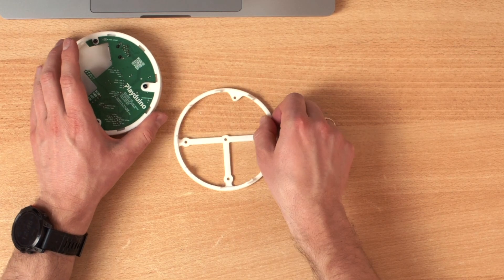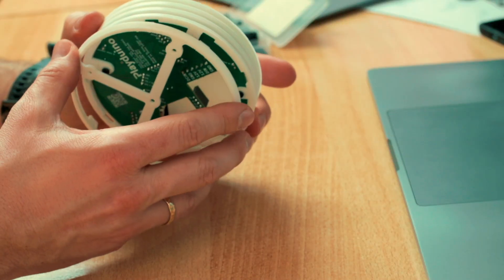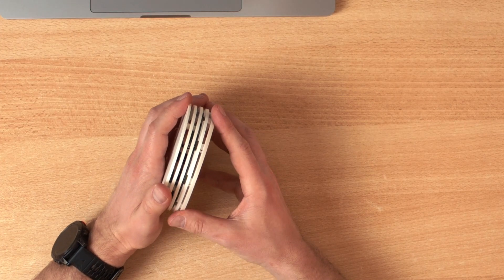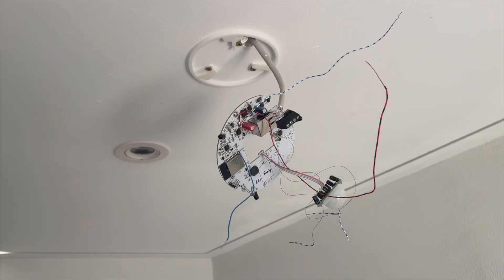This is the version without additional sensors. I will first mount this one and do a long-term test, see if everything works stable, and also if the motion detector works. This thing will be mounted to the ceiling, and then you just snap this in and it should stick to the ceiling. Worst case, it still has an Ethernet cable — what could go wrong? But first, let me remove the old one.